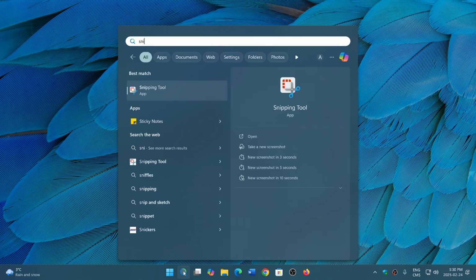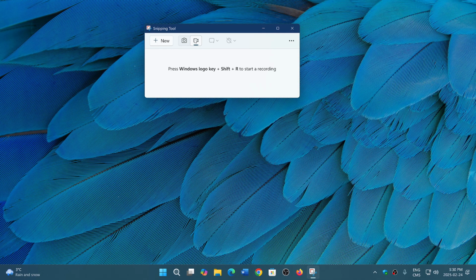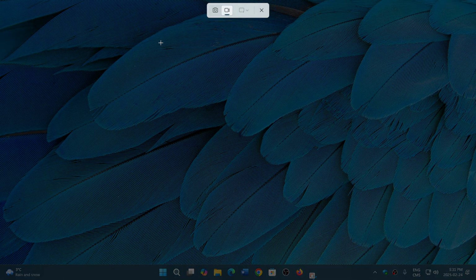So if you click and search for Snipping Tool, you will see that now it has a video recording icon. You can record a video or take a screenshot with the camera icon. So you snip part of the screen or full screen. Here, you record full screen or part of the screen, you decide. Once you choose that icon, you go to New, and here it will ask you for the space. If you want the full screen, you go from one edge to the other edge and do it all.